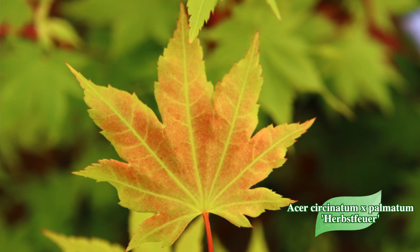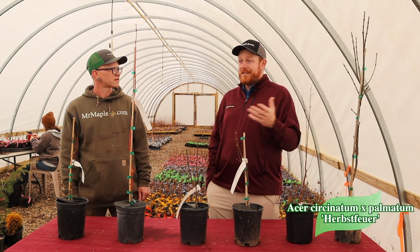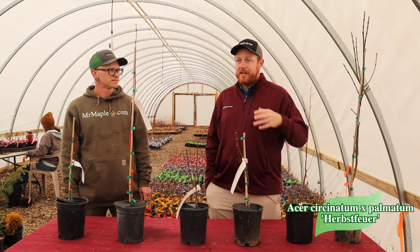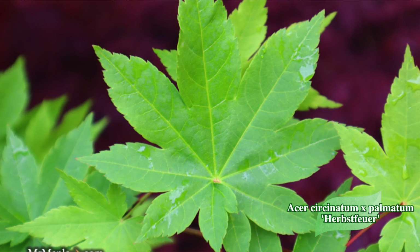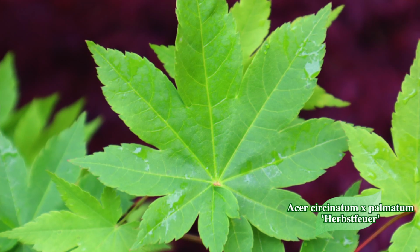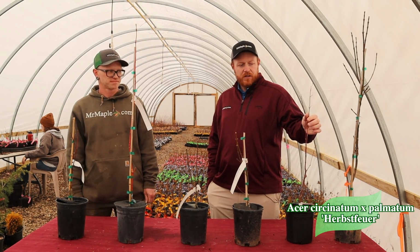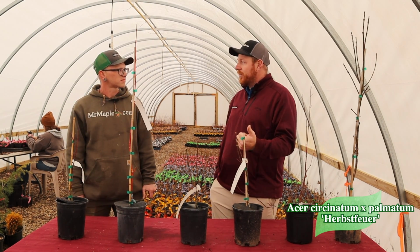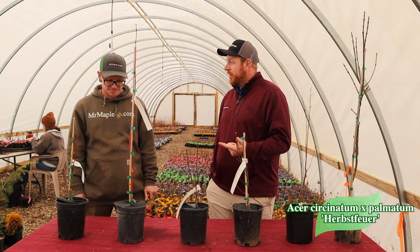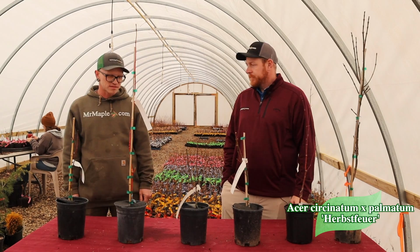I mean, this plant is electric, but to me, this is one of my favorite circinatums. Yeah. It's a circinatum ex palmatum. Some people list it as just a palmatum because, I mean, it has that circinatum style leaf, but besides that, you wouldn't notice much about it being circinatum. I mean, maybe a little bit of that stickiness. I know you talked about that sap on Acer circinatum before we were doing the video, how a lot of circinatums will have a little bit of sap to the branches, but this plant, it's a fast growing tree. It can handle a lot of heat, and it's got great fall color. And so it's something that's very unique. A little bit underrated, really. A little bit underrated. Yeah.